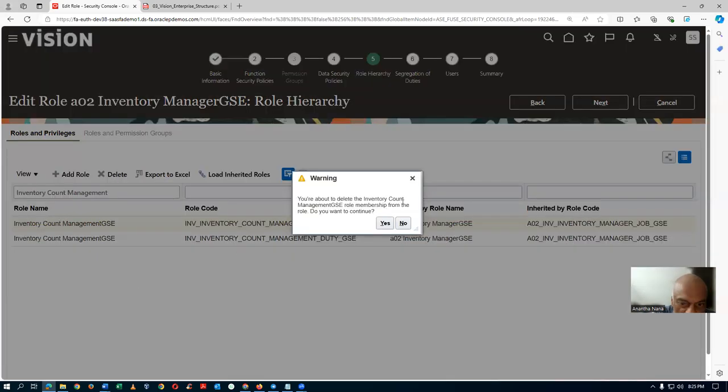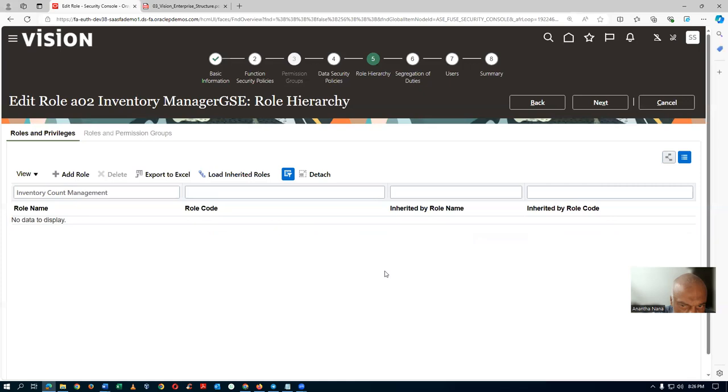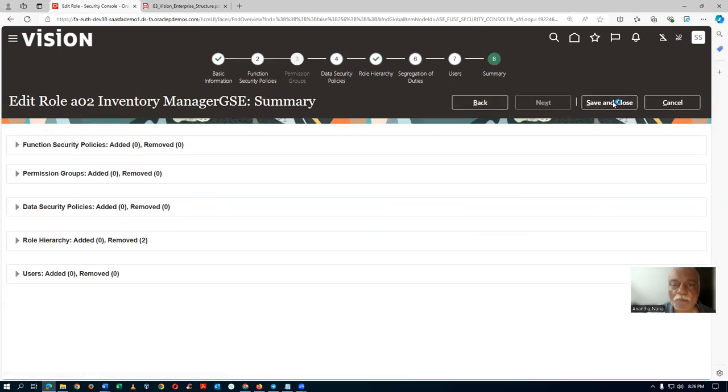Fine. Click on delete it and then click on yes. Now, fine. Click on it and then do it. You do an R&D on this. Fine. Click on. I'm not deleting so many things. It may not be required that much. Click on it. And then click on summary and then save and close. This time, what happens? No concurrent will not. It will only simply save actually because the role is already made. Since the role is already made, fine.